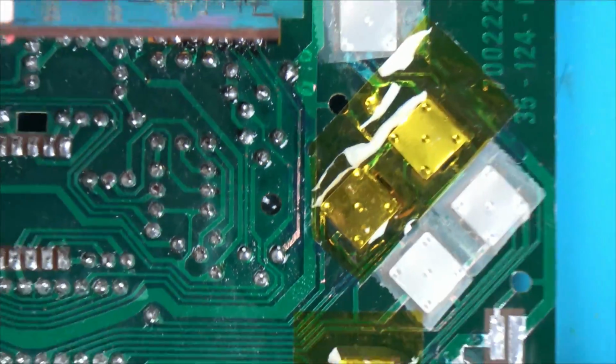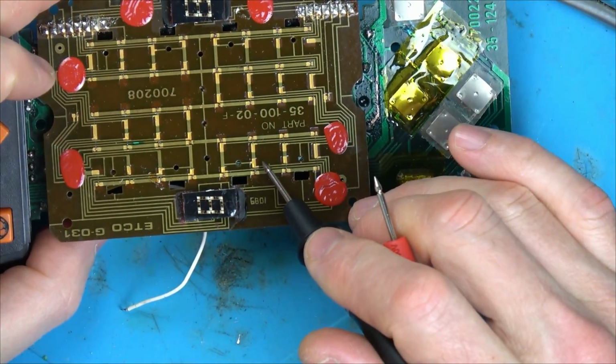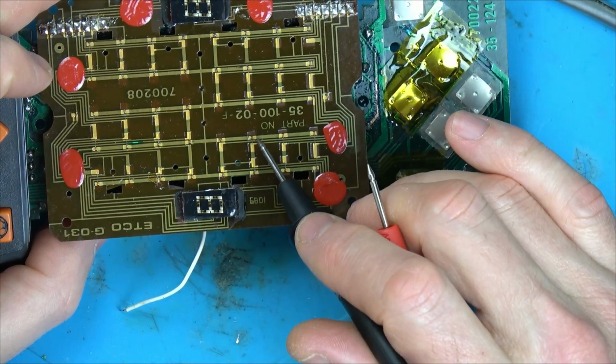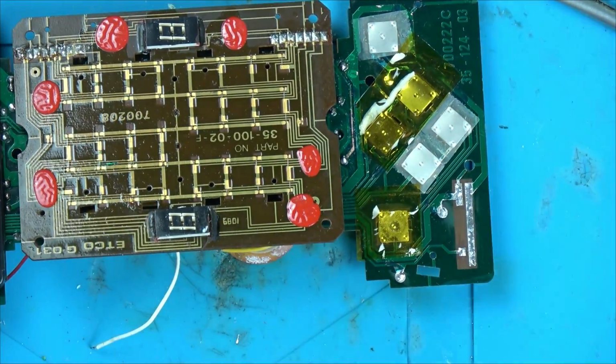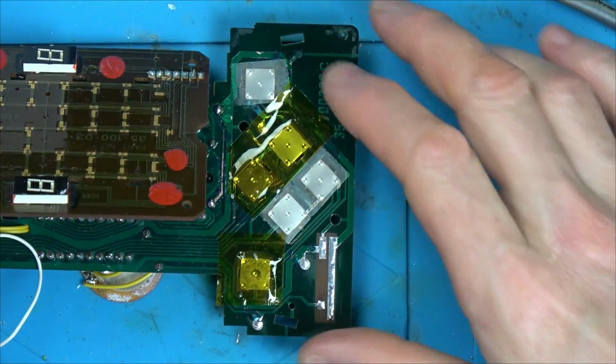If it was, let's go back to here. It couldn't be, for example, this trace here, because this is only feeding this light and that light there. It had to be something which is feeding the whole row, and it's that one there. Fantastic, excellent. Well, I really, really enjoyed that. Let's solder that up now.